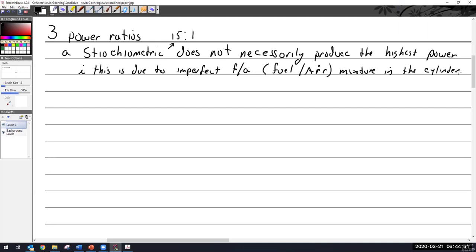We have a very short period of time for all of the air and all of the fuel molecules to find their little buddies inside that cylinder. So the fuel's going to run in there, and then there's one air way over here and one fuel over here, and these two aren't connected. Like, wait, I got to get over there. But too late. Boom, didn't work. So you don't get this really good mixture going on.